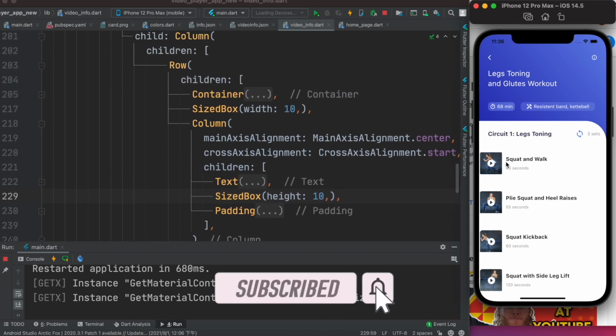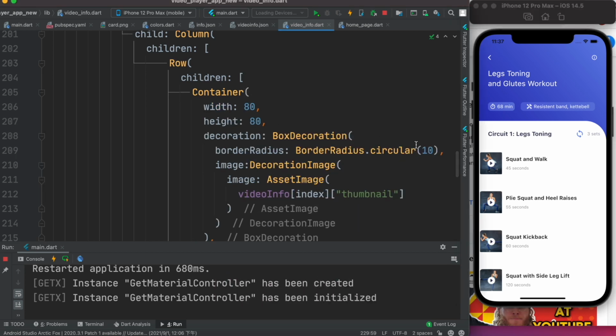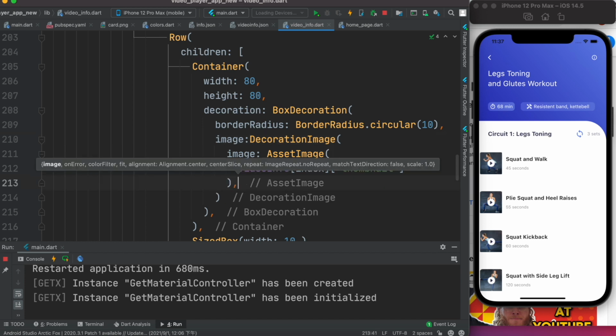Well, I think I'm not very happy with this border, so let's change the border. Well, I guess it's not the border issue though. There's another property that we can use that comes in box decoration. That's called the fit property.